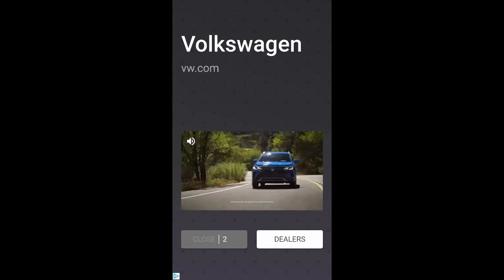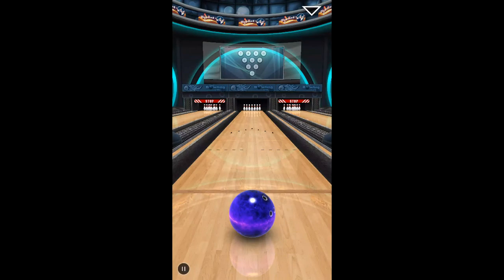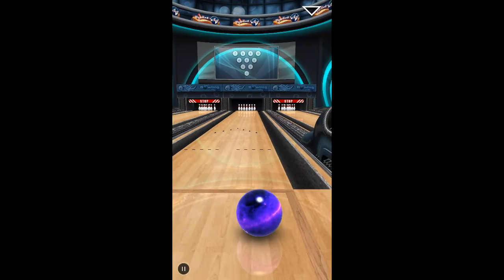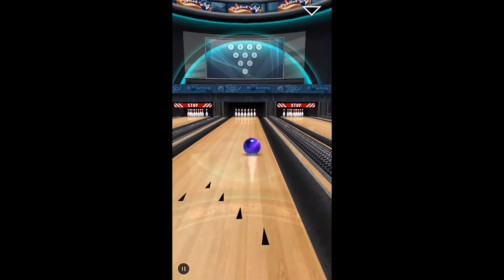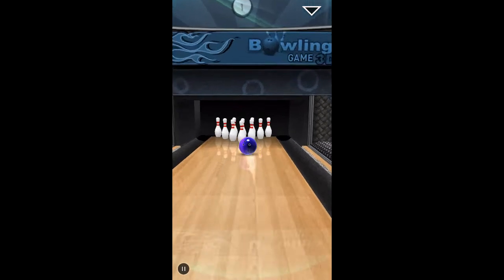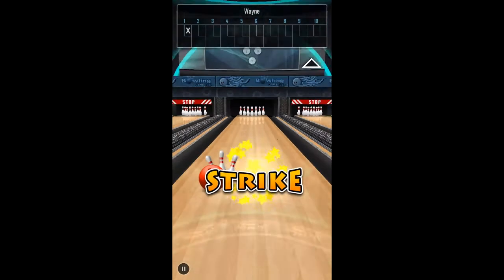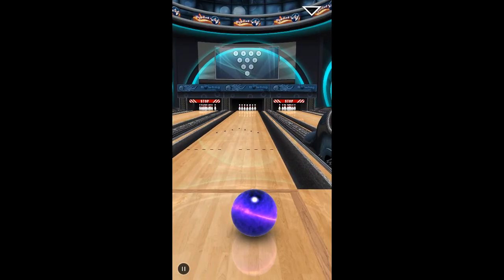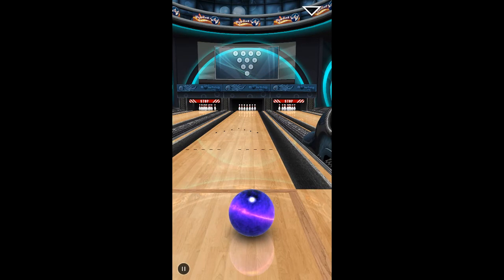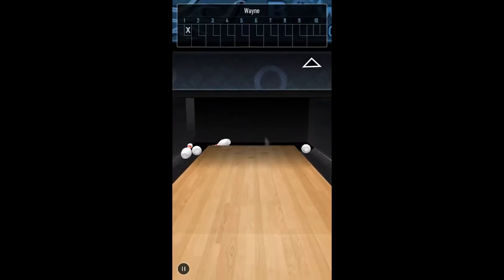Uh-oh, there's an ad. Volkswagen. I've had a few of those. Now, you can curve that ball in. Just move your finger to the left on the screen. It'll curve it in. See there? Strike. Do it again. Curve it in. There we go.